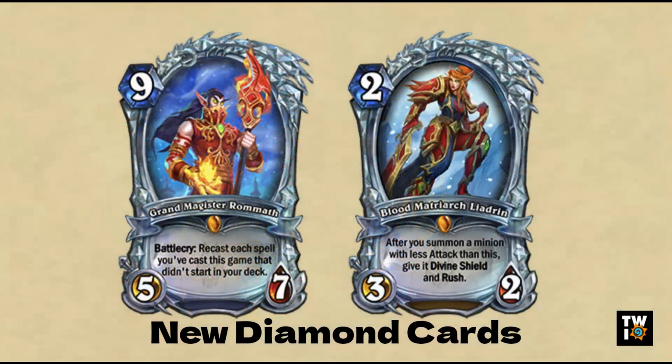Here are a few of the diamond cards in March of the Lich King. Grand Magister Rommath and Blood Matriarch Liadrin are the set's 2 progression reward diamond cards. The unlock criteria are as follows. Grand Magister Rommath is obtained by purchasing the Tavern Pass and reaching level 2 on the rewards track. Blood Matriarch Liadrin is obtained by completing the March of the Lich King Legendary Collector Achievement.